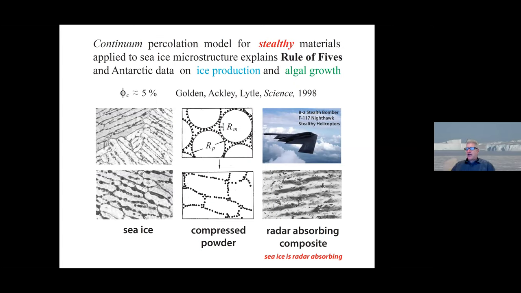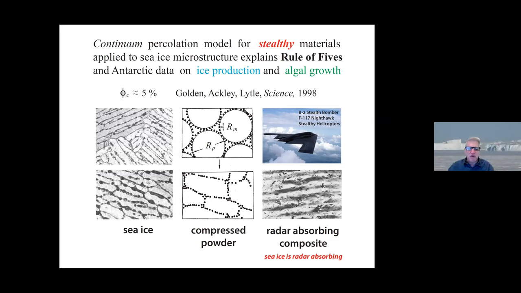And so there's a segregated volume effect where the brine lives on the grain boundaries between the pure ice platelets, which turns out then, I recalled through my material science background in graduate school, that this is very similar to what are called compressed powder microstructures, big polymer spheres, little carbon black or silver particles. And they were expensive.